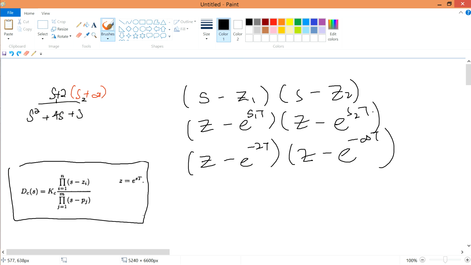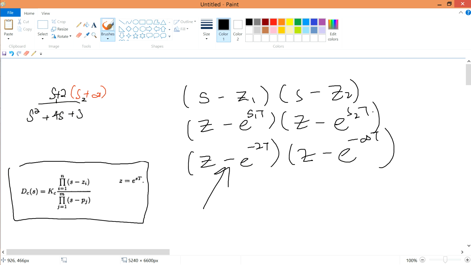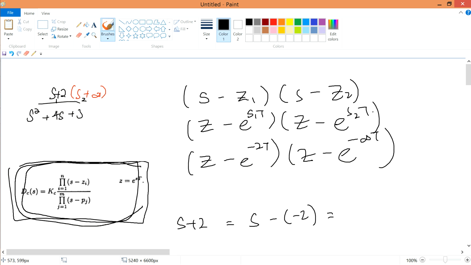So in the next video we'll introduce another method. For example, I'll show you this part only, how I derive it. The first part I do is I change s plus 2 to s minus minus 2. So minus minus is just plus 2 back, right? And because this thing over here is actually your s, I rewrote it as an s so that I would not confuse myself, but in a way it actually diverts the true meaning of the general equation. So this is why I want to make this clear.